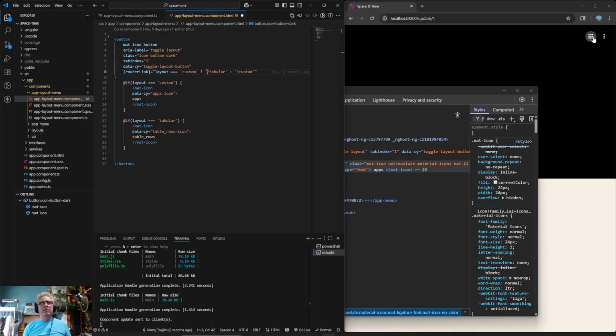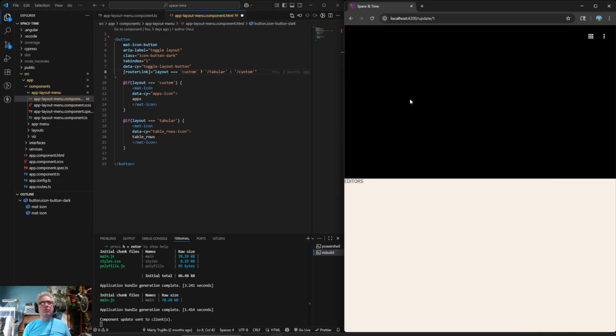We don't ever get pushed to the editor from here. The only way you can get to the editor is through clicking on an item. But once you're here, when you click on this, it's going to push you to the tabular, which is a bit weird, right? So we have another layout, and our other layout is going to be update.